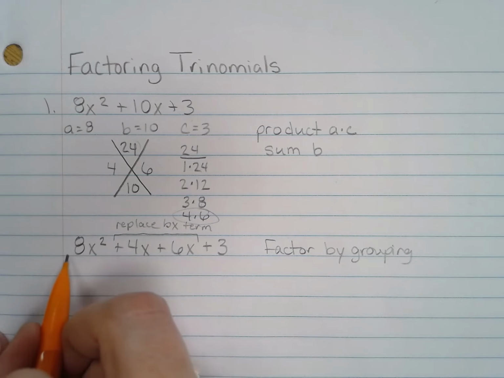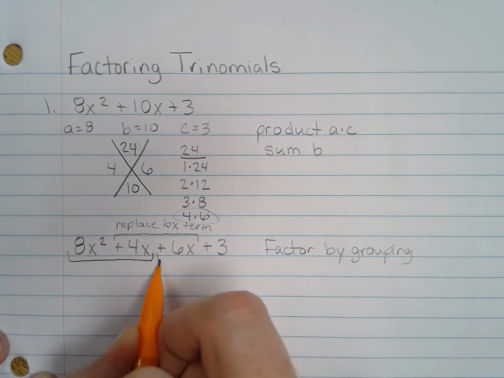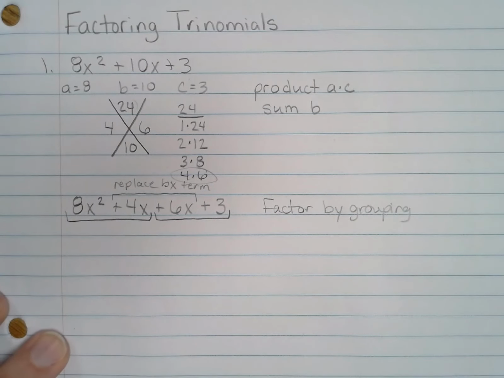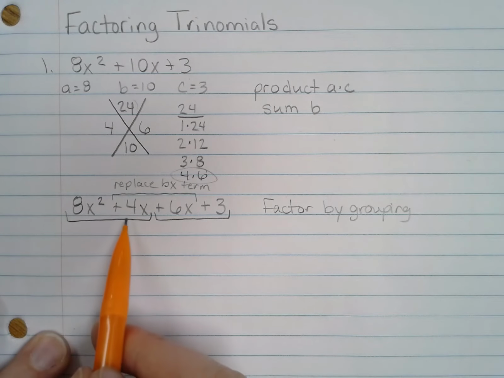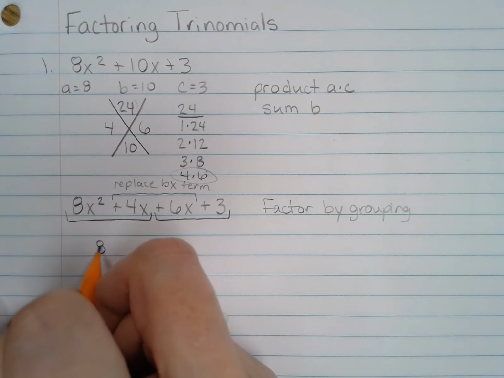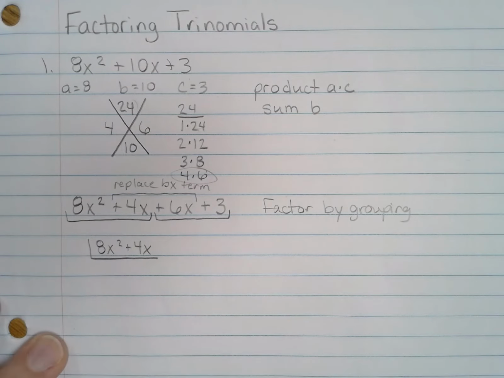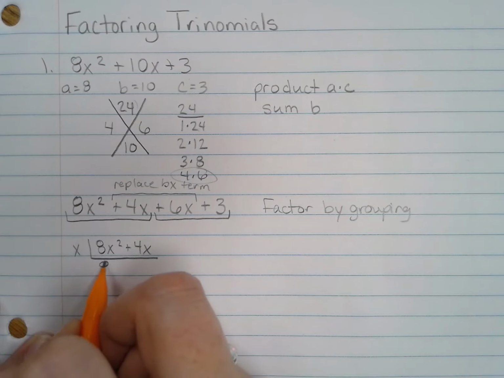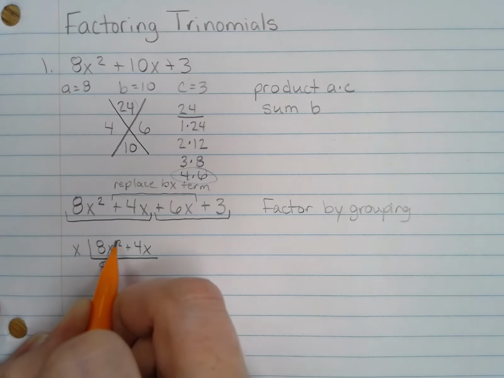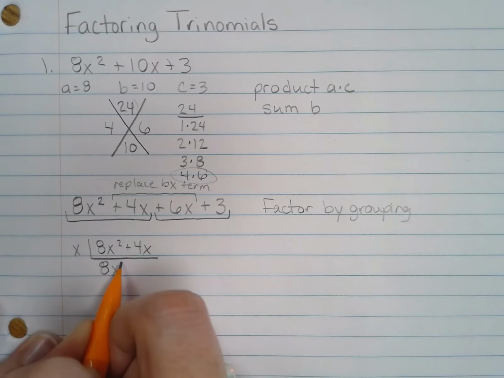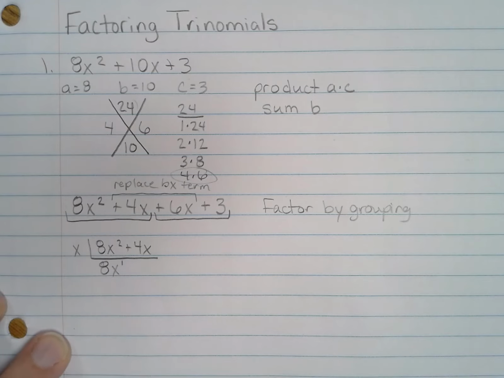So we are going to group the first 2 terms together and group the last 2 terms together. When we factor by grouping, we're going to look for the greatest common factor in each group. So 8x squared and 4x. Let's rewrite it so we can do our prime factorization. I like to start with my variable first so it has a common factor of x. When we factor out an x, we're going to subtract our exponents. So there started 2x squared, so we have 2 of them here, and factoring out one of them will leave us 1. So if you need to put a little exponent of 1, you could do that.